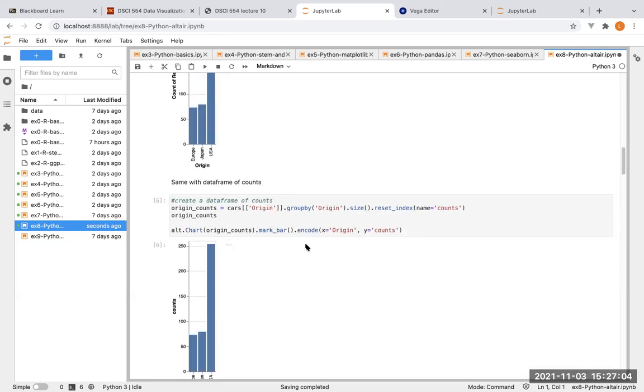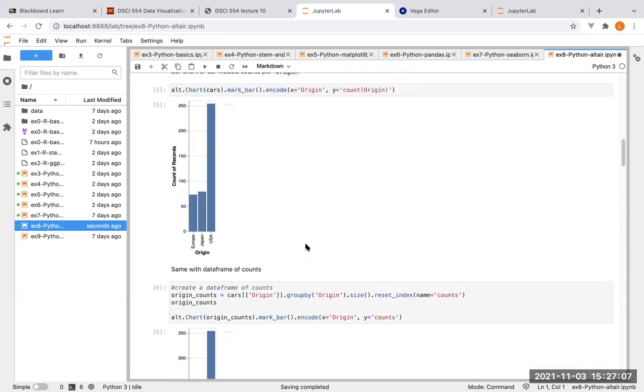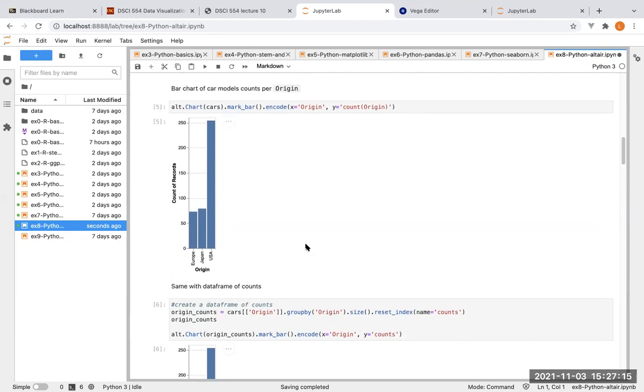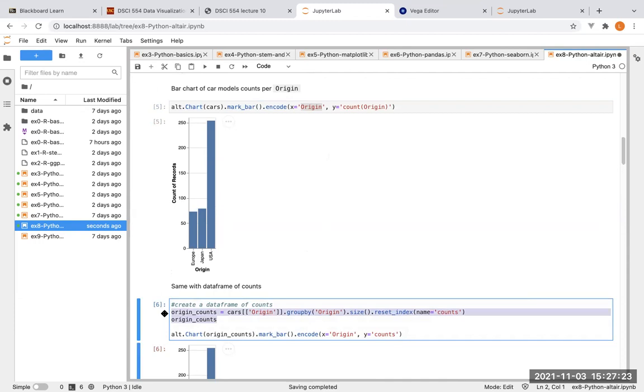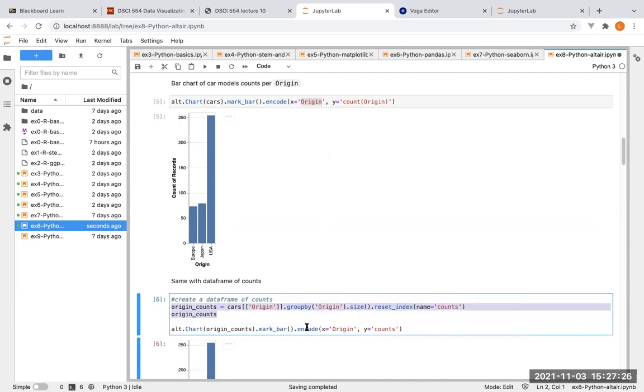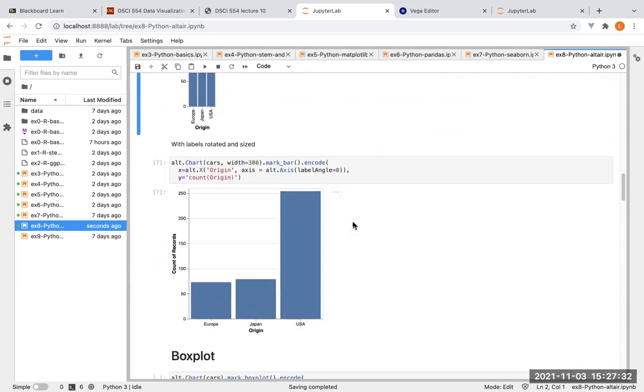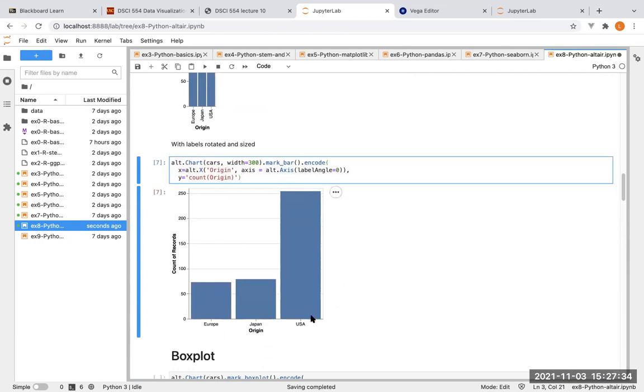So you see that in terms of the stats, we're basically not doing anything different. The mark bar assumes that it's getting counts out of what is needed, and otherwise you need to compute it. So here we did what I said a moment ago, that is to resize the chart so that we can set the labels horizontal.